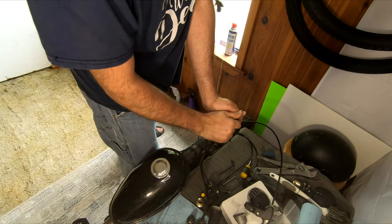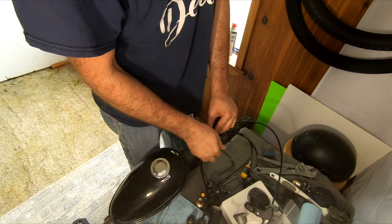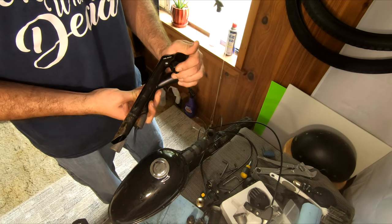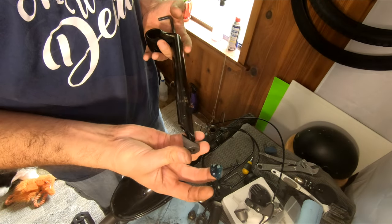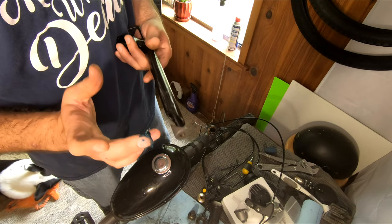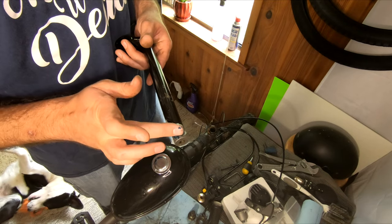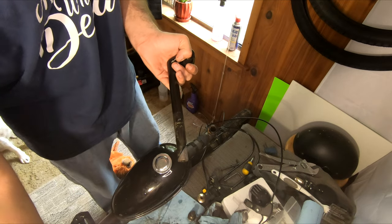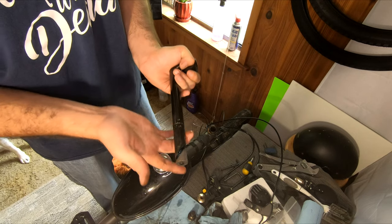After removing the handlebars, we go ahead and remove the stem as well. The stems on these bikes are not very good - they're adequate, but when applied with enough leverage they can slip and don't hold the handlebars very well. I'll be upgrading them with a longer design for better reach and a comfortable seating position, and ones that grip the handlebars better. During installation, we'll add a bit of grease to the friction nut for easy future adjustments, and a bit of WD-40 to the stem itself to help prevent rust since we plan on riding every day.